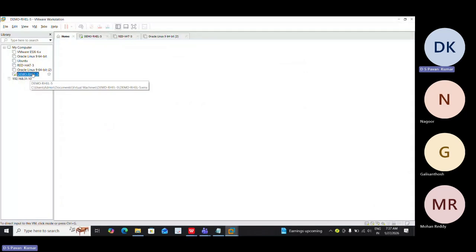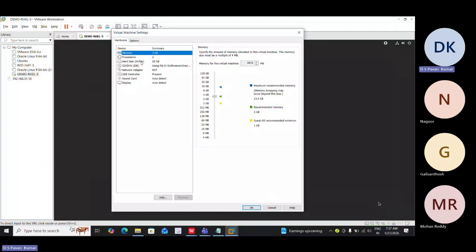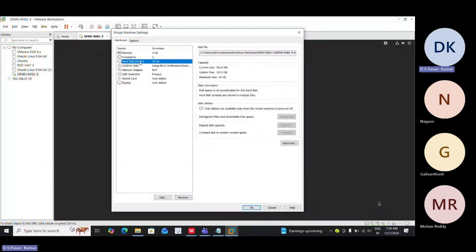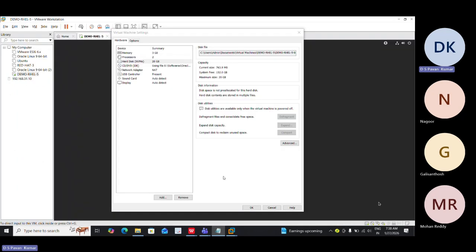Let this be the disk server. This server currently has 20 GB as my primary disk. Let me connect to the server.